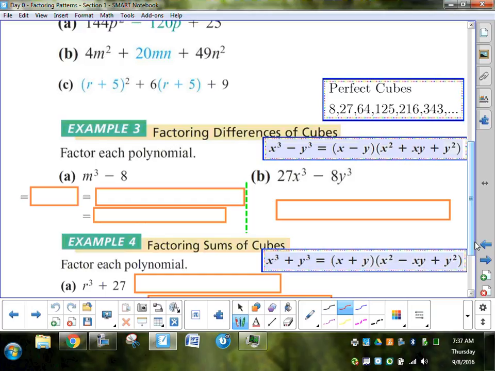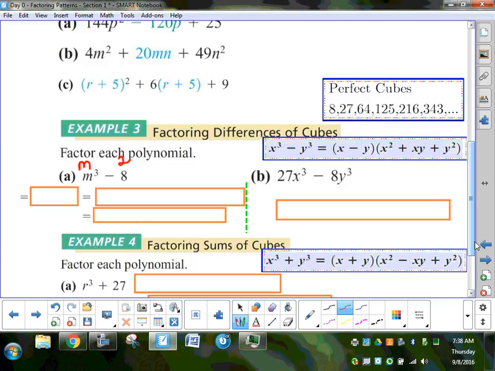Now when I do out the first question, I see I'm going to try to factor down m cubed minus 8. So when I see that, the first thing I'm going to do is recognize that the left is a perfect cube and so is the right. What is the cube root of m cubed, or what times itself gives me m to the 3rd power? Just an m. And what times itself 3 times is going to give me 8? So I write those out up above. That's going to help me format what's there. The next thing I'm going to have you all go through and do is list out parentheses for a binomial and then one for a trinomial.